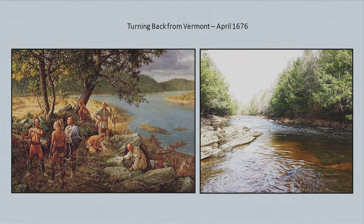They finally got all the way up to Vermont and New Hampshire by April 1676, and it was getting a little bit warmer. All of a sudden the Indian tribes were running out of food. So with the 24 women and children captives, their idea was to ransom them off for food and money, which the English had. They had to make their way all the way back down to the area where they first captured them.